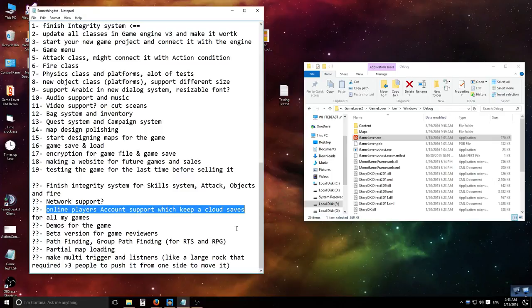So you can trade your items between different games and even inside your local machine. If you have an online account and you get a card in an RTS game, and you enter the card game that I made, you can move it from the RTS game to the card game and use it. I want to do that. I really want to do that. And this is an even bigger issue than the network support.